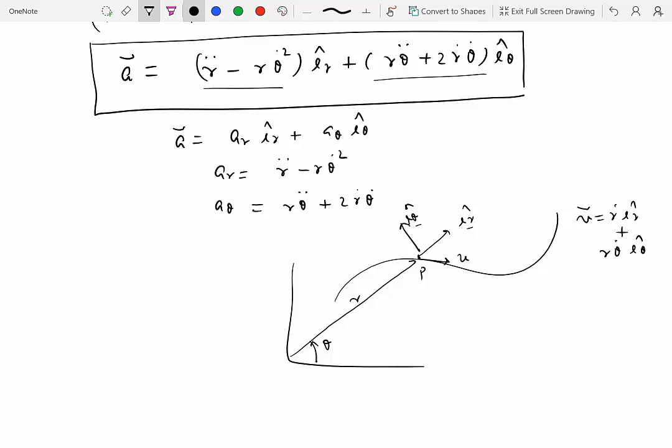Okay, and it will be an easy thing to do if, let's say, you knew the velocity and the angle it was making from, let's say, the radial direction, say theta prime. You could resolve it along r direction and theta direction. Similarly, the acceleration also has components along radial direction as well as theta direction, given by these two terms over here. So how would you solve problems? Well, the problem may be that you are given r as a function of time, you are given theta as a function of time, and you may be asked to compute the velocity as well as acceleration.